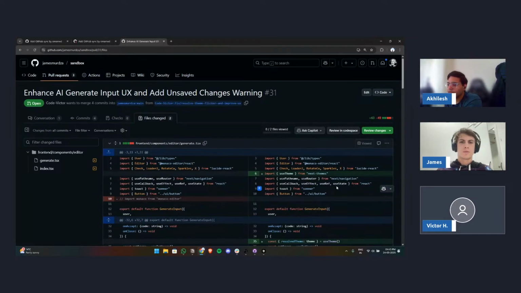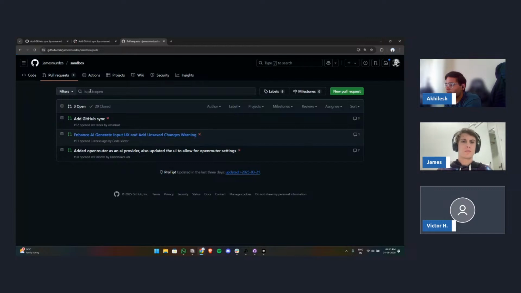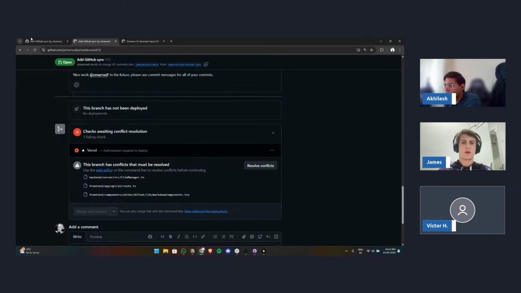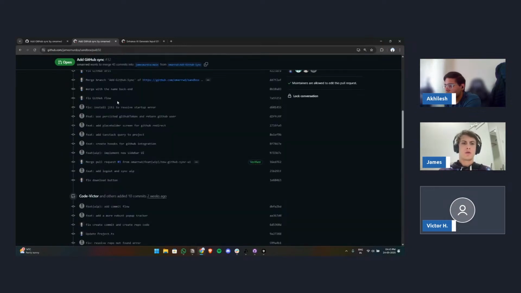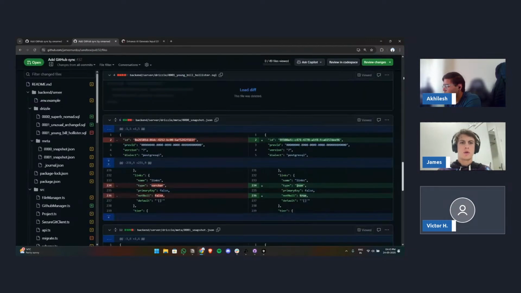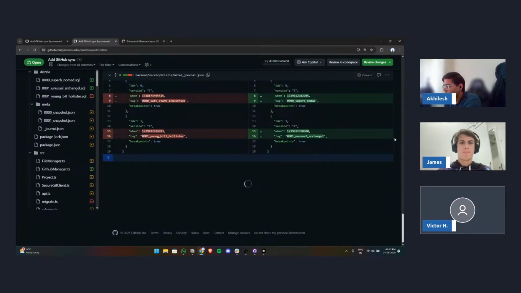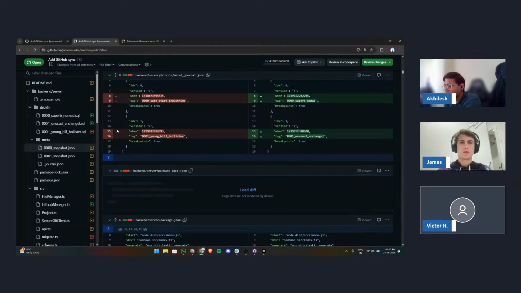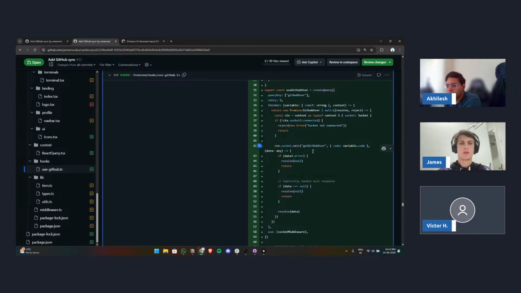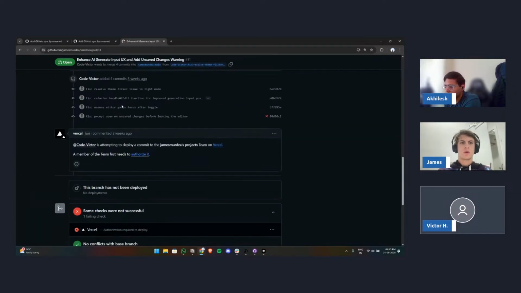I think we can merge it right away. Right, I remember this bug, editor focusing. Add unsafe change. Nice, yeah, this is really nice. Merge it if you're on that page.